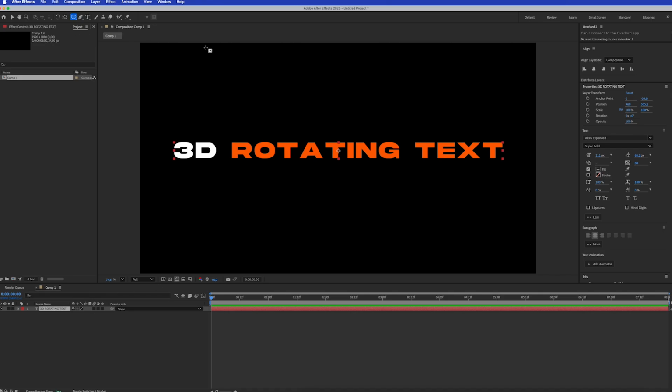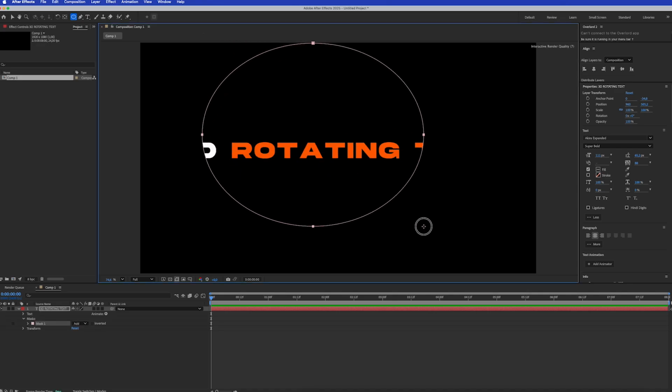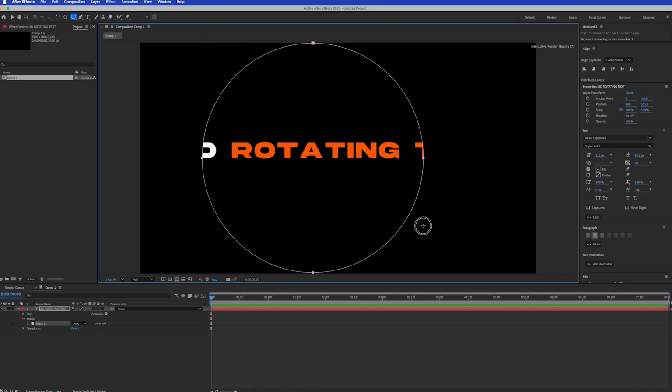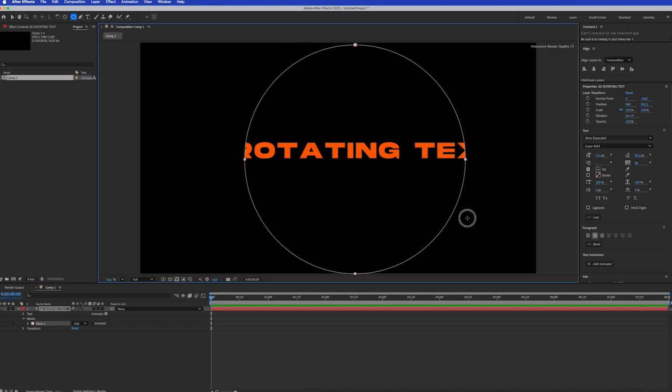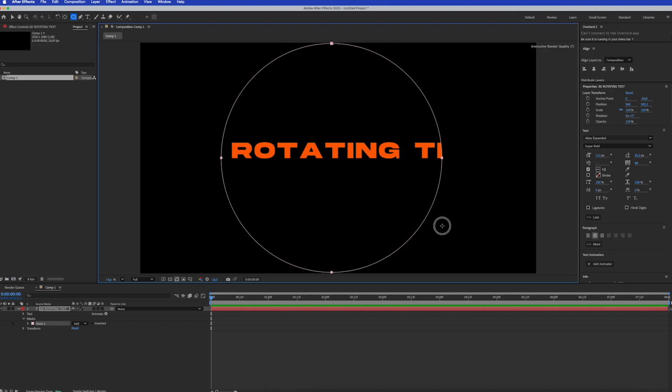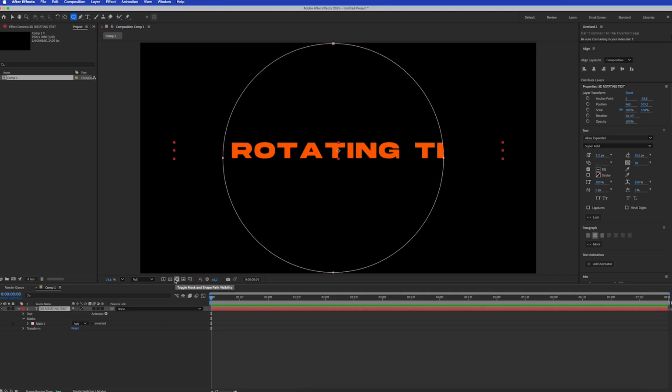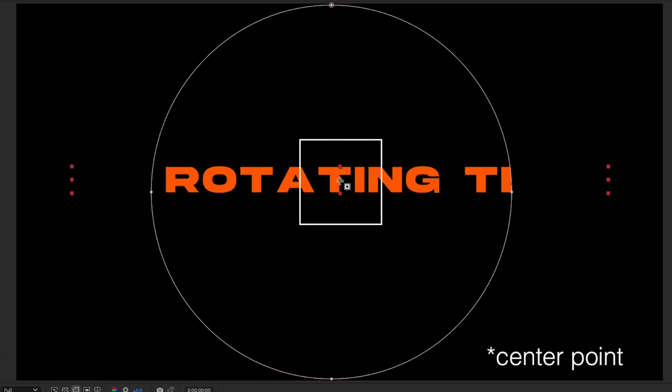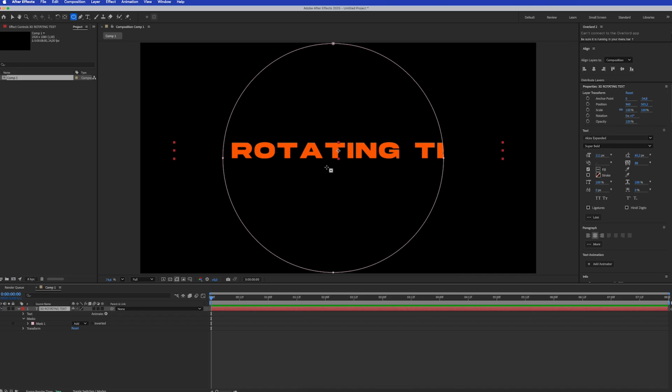So I have the ellipse tool, I'm going to click and drag. I'm also holding the shift key to make it a perfect circle, and then I can also hold the space key to move it around as a perfect circle. So I will try to move it in the middle, somewhere like here. I leave it like this. What I would like to do is to have the anchor point of the mask and the text be centered about in the same position.